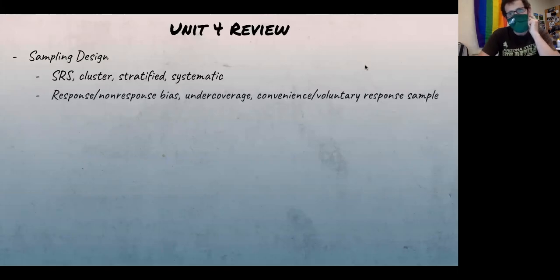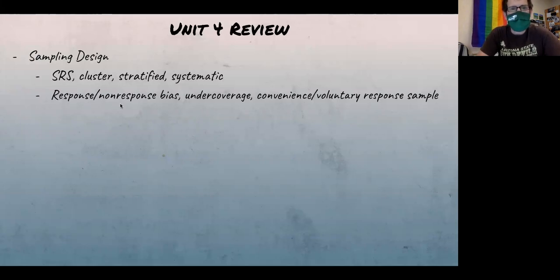Even beyond deciding how you're going to pick people, there are different kinds of bias that exist. Maybe you accidentally exclude people from even being selected, like people who live in very remote places. So maybe they're just completely not included, so that's under coverage. Convenience and voluntary response sampling. Maybe you just say, well, we're really close to this location, so we're going to abduct whoever is close to us, even if that's not the appropriate person to abduct.